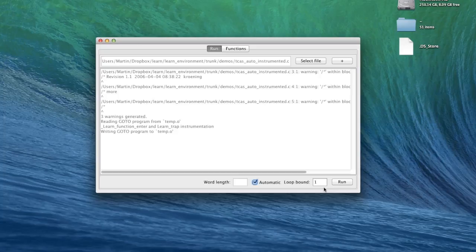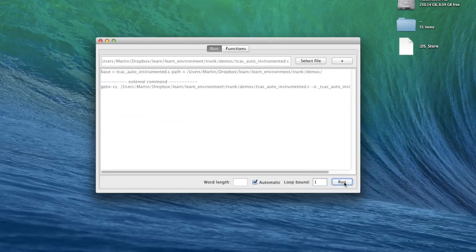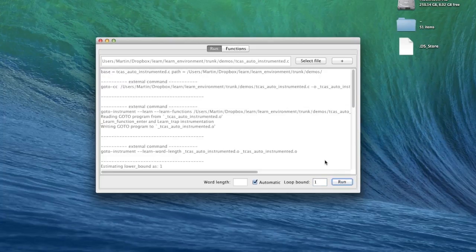In addition, we also allow you to specify to the model checker which sits behind our tool how we should unwind loops, how many times these loops should be unwound. In many cases, an unwinding of one, especially if your program does not contain any loops, will be sufficient. However, note that the higher this value, the longer the program will take to execute. As I say, in many cases, these default parameters are suitable. We therefore simply hit run, and we will begin to analyze the program and attempt to produce an automaton.